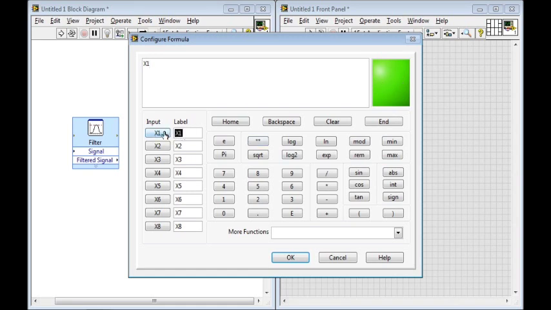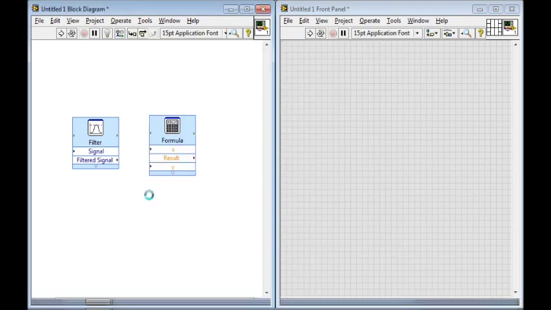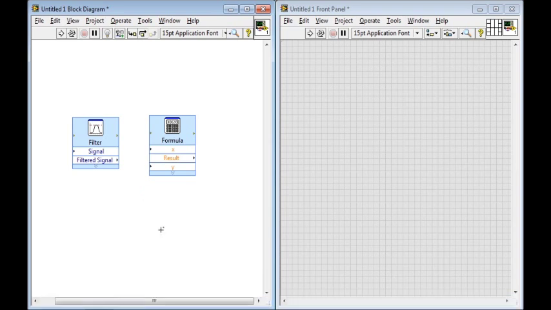I'm going to change my X label 1 to X and my X2 label to Y, because I'm going to put in a formula of X squared plus Y. So I have X already in there. Then I'm going to hit this double sign right here. That means squared, that means to the power. I'm going to put my power symbol in. And then I'm going to add, and I'm going to hit input 2, which is Y. So that's the equation that I'm inputting for right now. It shows green, so I'm OK. Then you hit OK for it to set it up. My X value is the value coming in from my filtered signal, so I'm going to connect that to that.